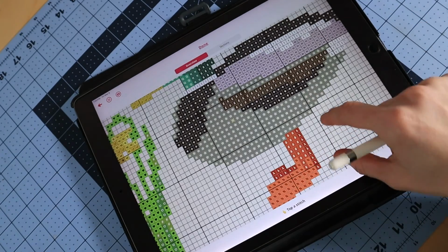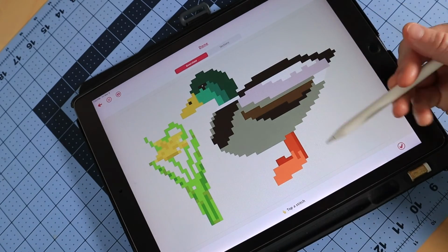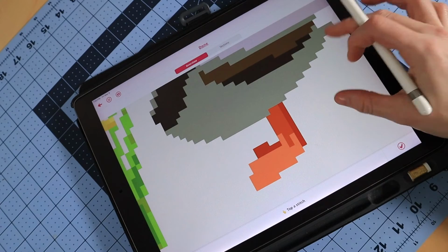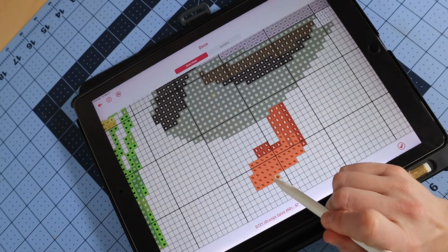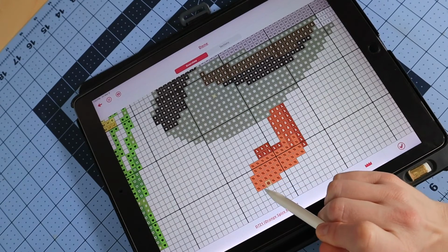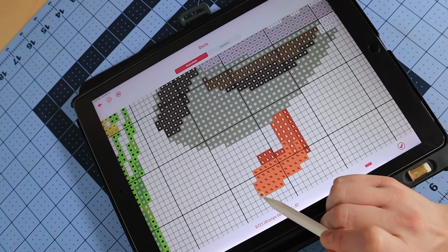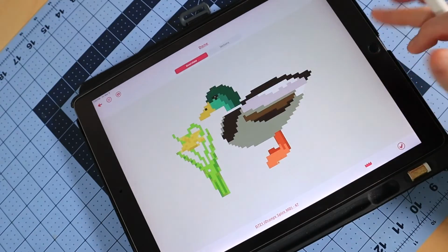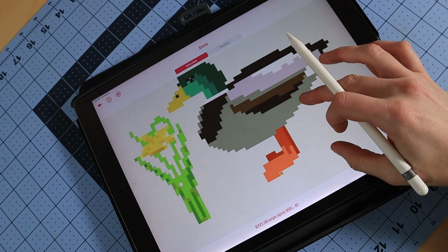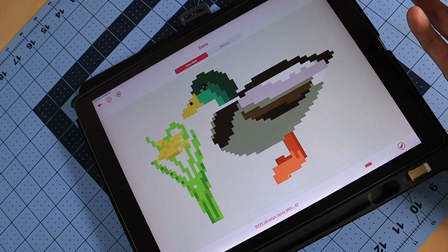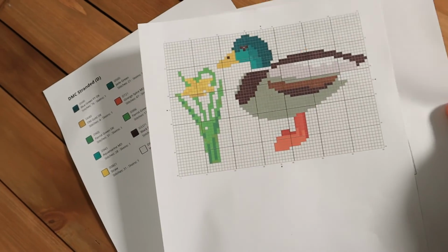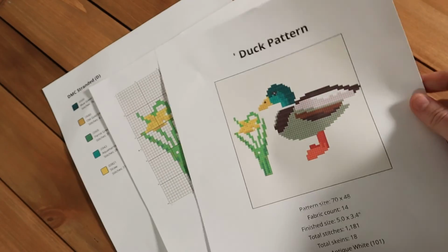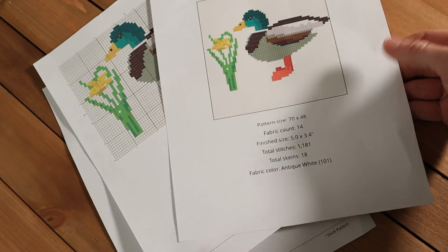And then, actually, I forgot about this part. I don't use this, but it is a handy tool if you wanted to keep track of where you were. So it'll say tap to stitch, so it'll literally show you, when you click on it, what the color is. I think it's easier to just go off of a paper chart, but it is something cool to try if you are interested in doing something like that. Here is the design all printed out. I do have a little typo in the title, but this is what it looks like.